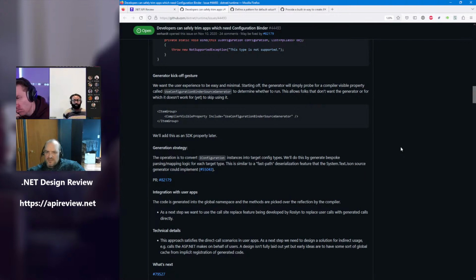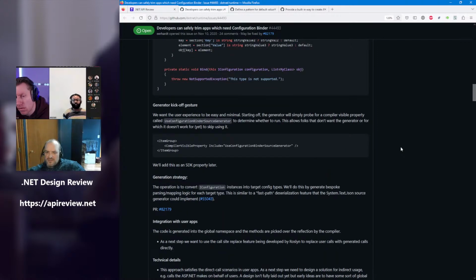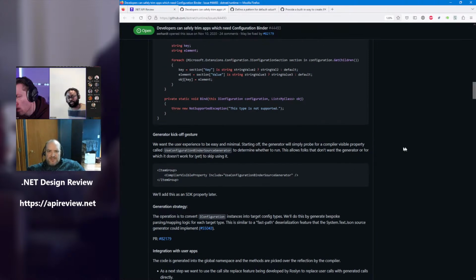Yes, the bootstrapping that we would want to do will make the generator available, but it still wouldn't run unless it saw some explicit gesture, which in this case, if we don't take it back, would be this, or it would be the user still specifying an MSBuild property in their project. Because we want to always have a way for users to not use the source generator, at least for this generator. And from discussions with the other source generators in flight for .NET 8, this seems to be the common approach.